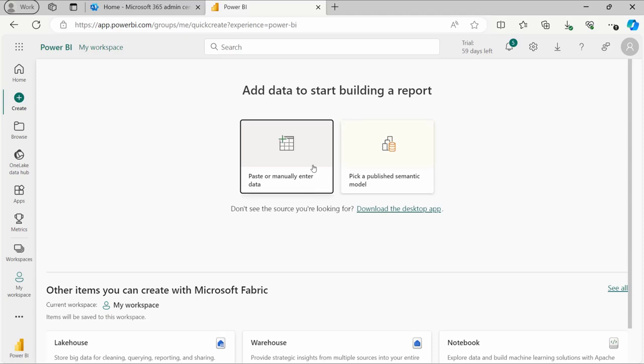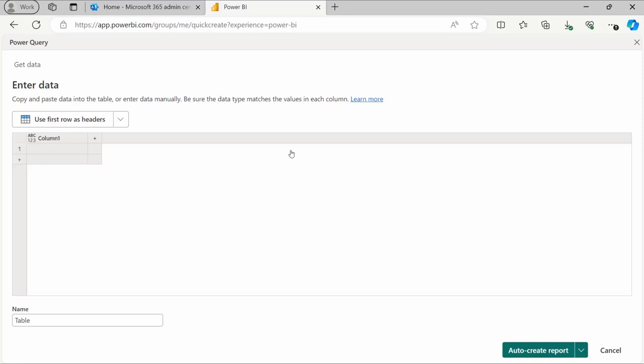And the very first one that allows us to access CSV data or data from Excel is actually not a great one. Why do I say so? It's simply because this option actually requires us to copy and paste that data or type it manually, which may actually be very tedious if we are dealing with lots and lots of data. So this may not really be ideal for large quantities of data.